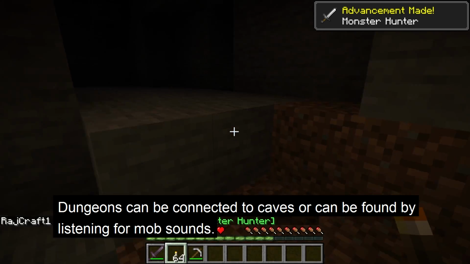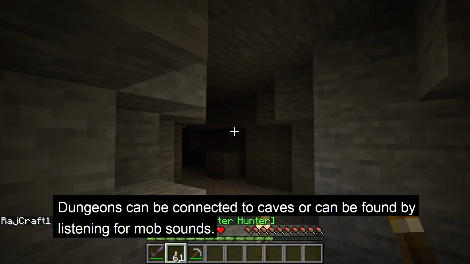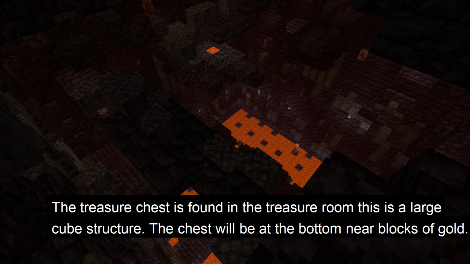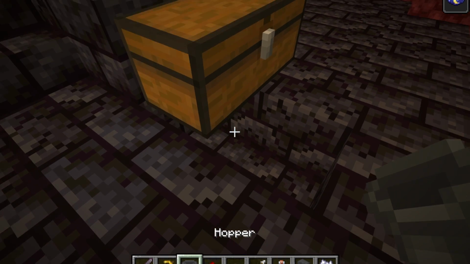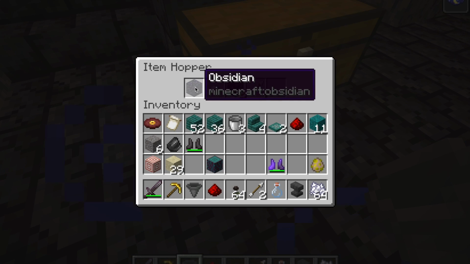Dungeon chests can be found by looking for dungeons that are connected to caves or by listening to mob sounds. Mineshafts generate underground, but can be found on the surface in the Badlands biomes. The treasure room in the Bastion Remnant is a large cube structure that will have a magma cube spawner and an area with gold blocks at the bottom. Similar to the other items in the Bastion Remnant, you will need to avoid breaking the chest and wear a piece of gold armor not to anger the piglins.